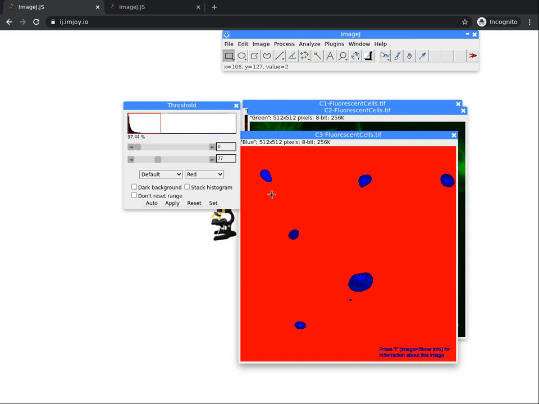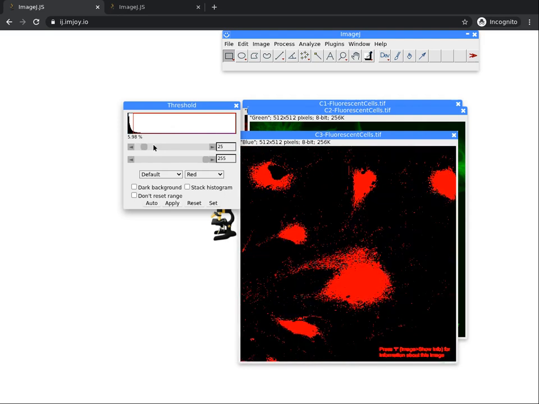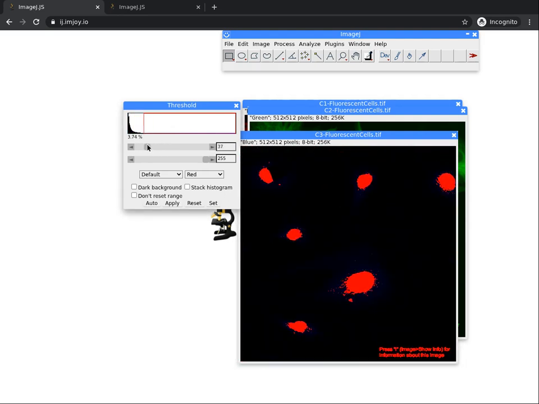I usually start by putting the bottom cursor all the way to the right, and then I move the top cursor to select the particular object I want. You can also select dark background to already tell the software that there is no object of interest in the background.